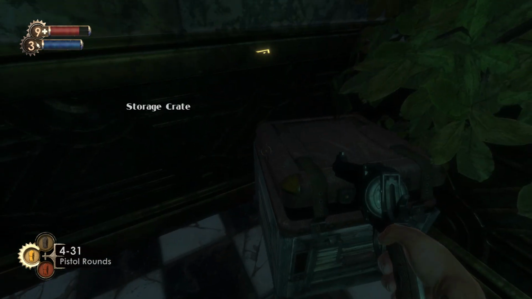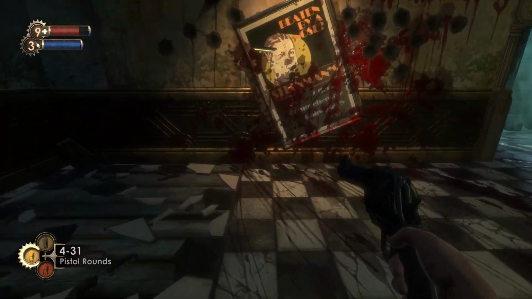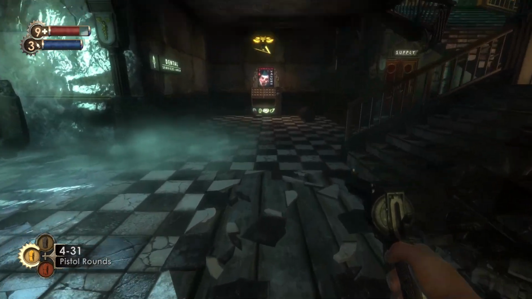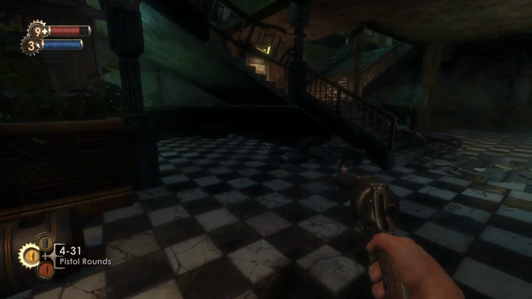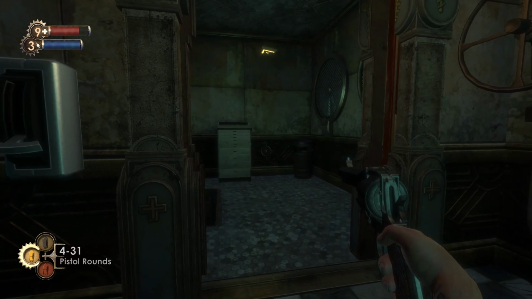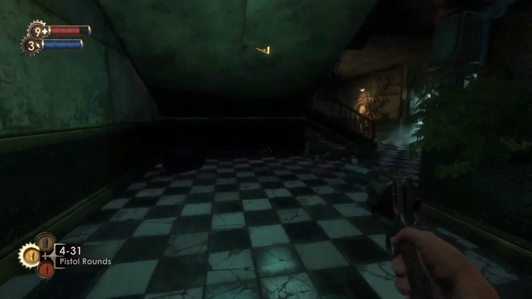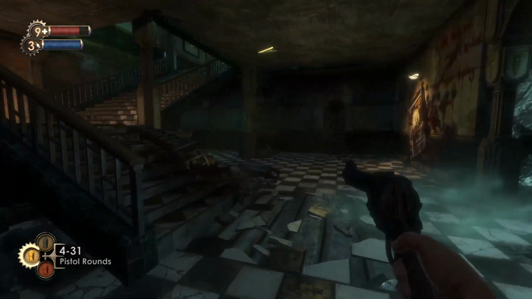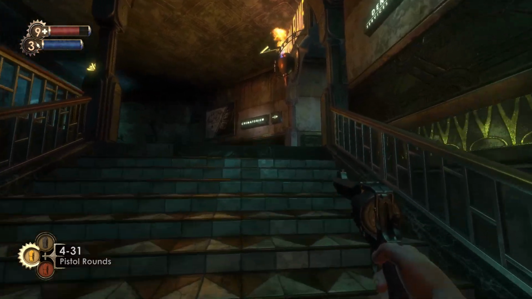I thought I searched that storage crate, but it turns out I may not have. Again, you can just see some of the devastation led by them. Can't seem to hack the circuit. One of the many ways we came here. Just another supply closet. I think it's time to not delay the inevitable. Let's keep going. Montaigne Dandy Denture.